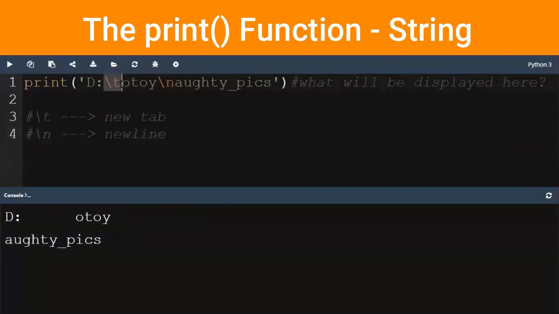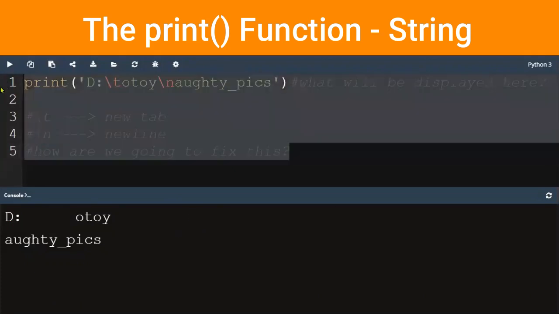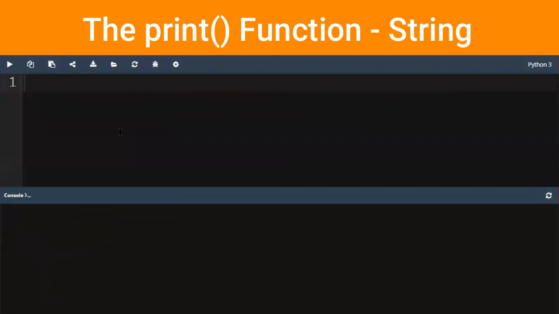After the colon, we have slash T, which means new tab, and then otoy is printed after a new tab. And slash N means new line, and then notipix is printed on the next line. So how are we going to fix this problem? Because I really want to print this line, this string.